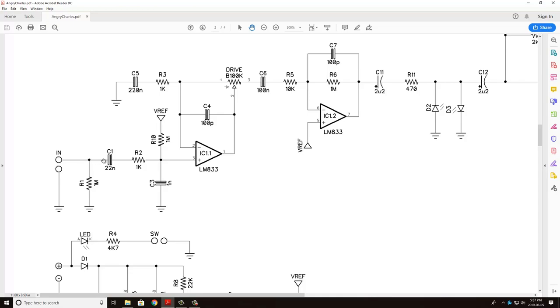So what we're actually going to see, and this is a high-pass filter here, is that your input is going to come in. We're going to use this capacitor to make sure that we don't have too much DC or no DC here. And then we're going to sit it on top of the 4.5 VREF. So this is actually a small signal, which is your guitar signal, sitting on top of 4.5 volts DC.